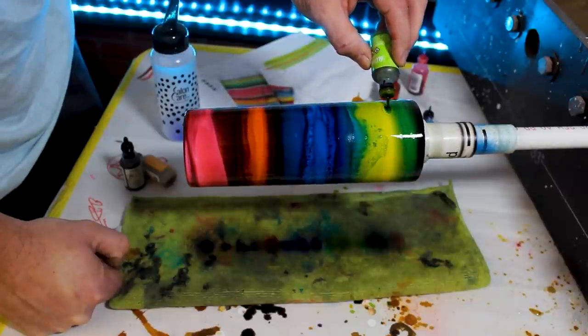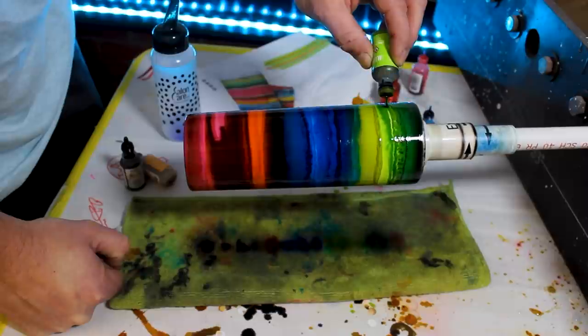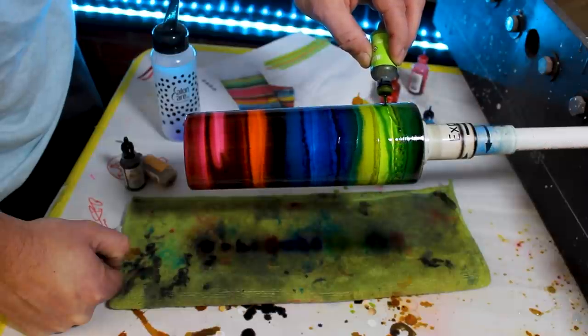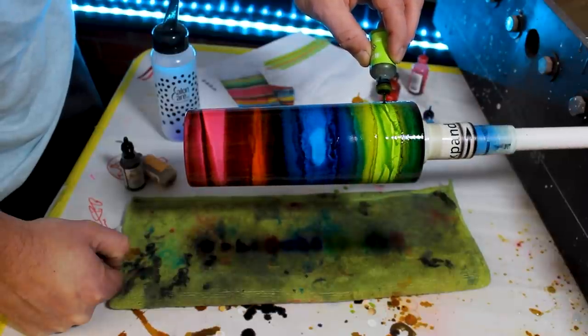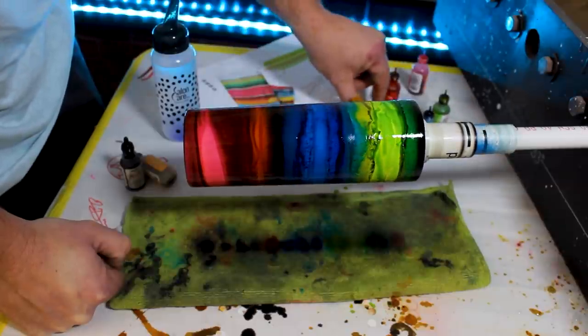Let's get this guy right here, let's do him one right here. This is called lettuce, I think, but I've never had a lettuce this bright green. I don't know about you. All the way around. There we go. I think I was squeezing a lot on that one.